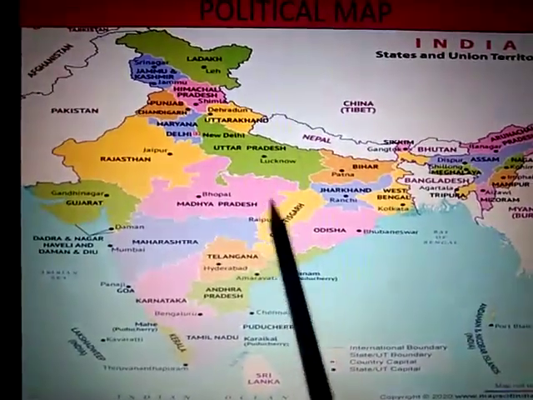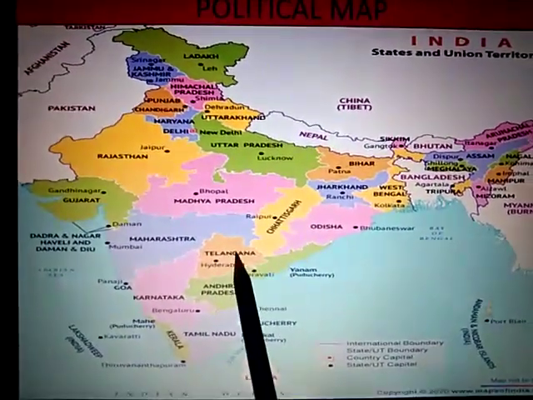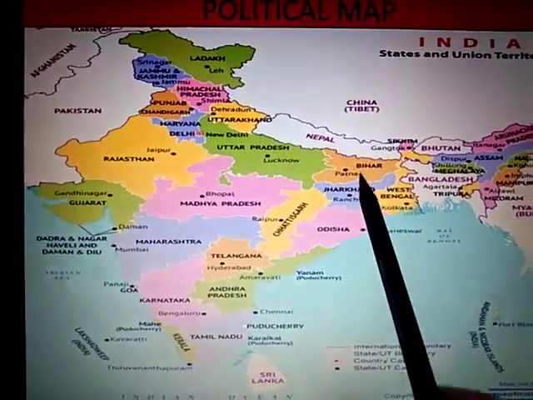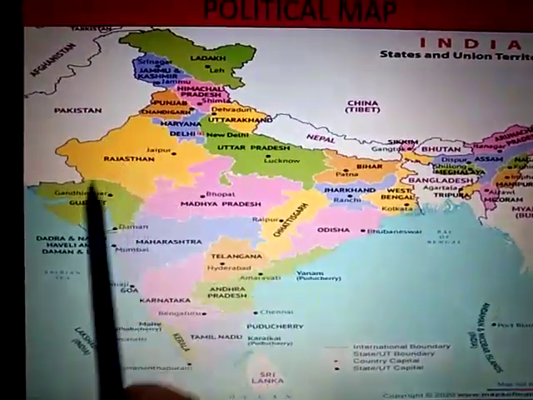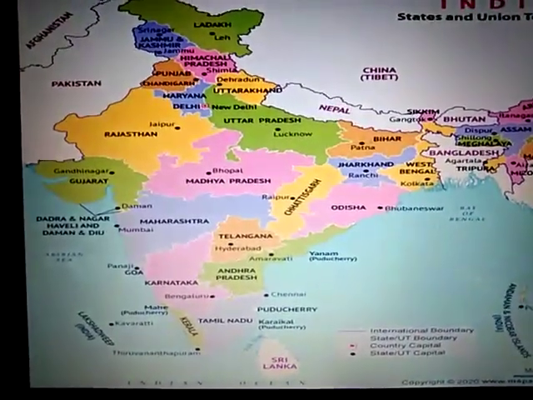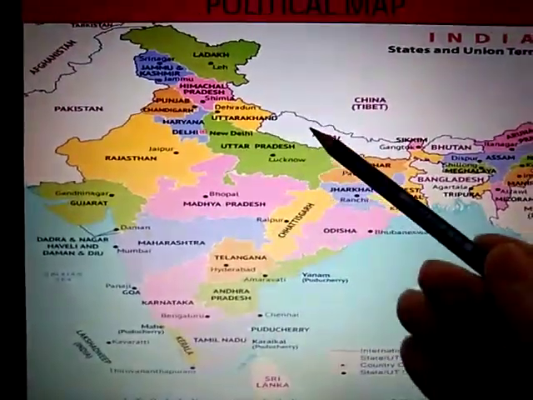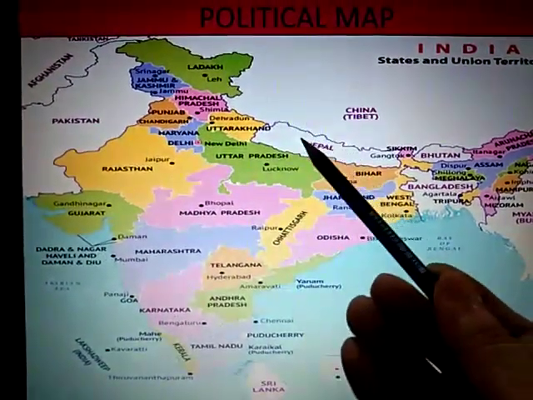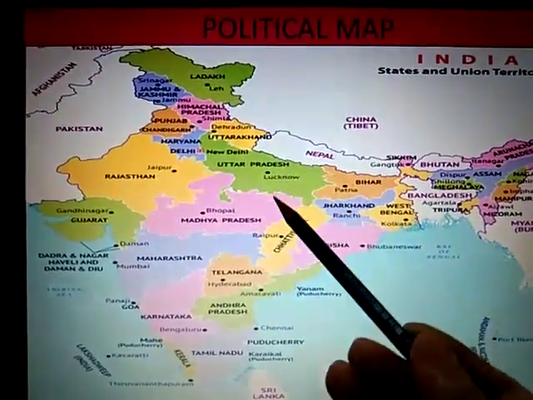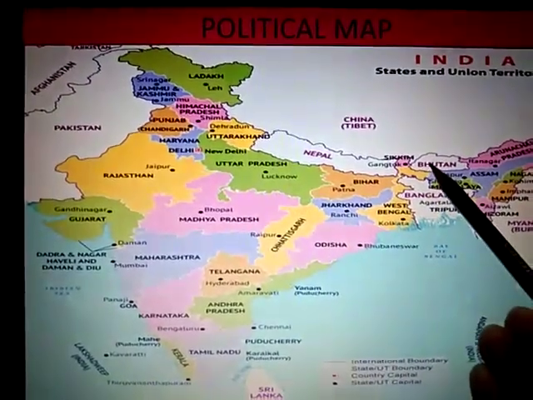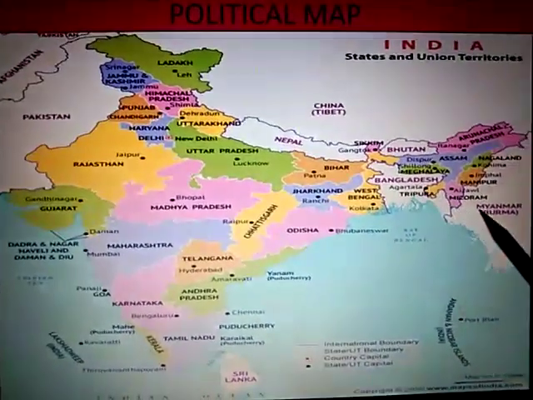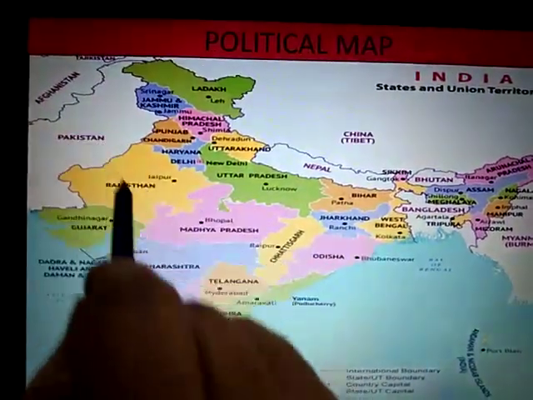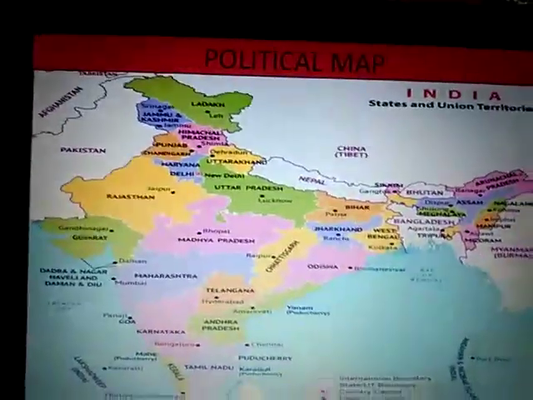You can easily see the different states of our country and the borders they share between them. You can see the borders shared between the countries. Nepal sharing the border with India, Bhutan, Bangladesh, Myanmar, Pakistan, all the different countries sharing borders between them.